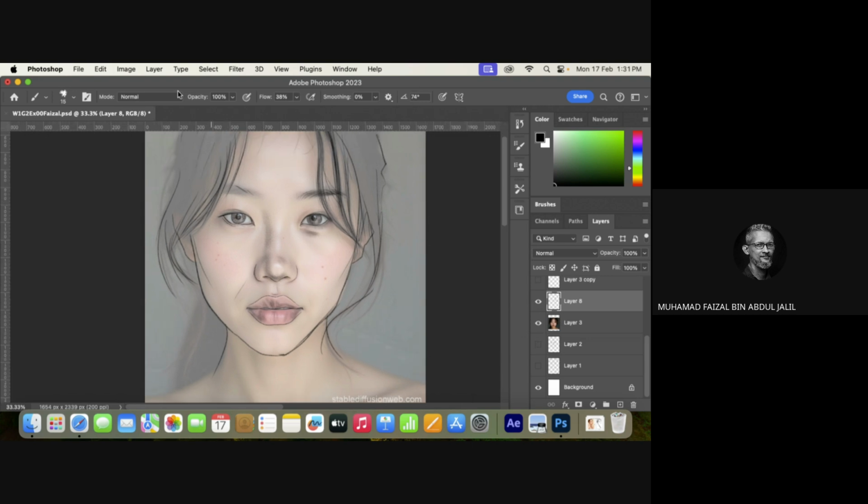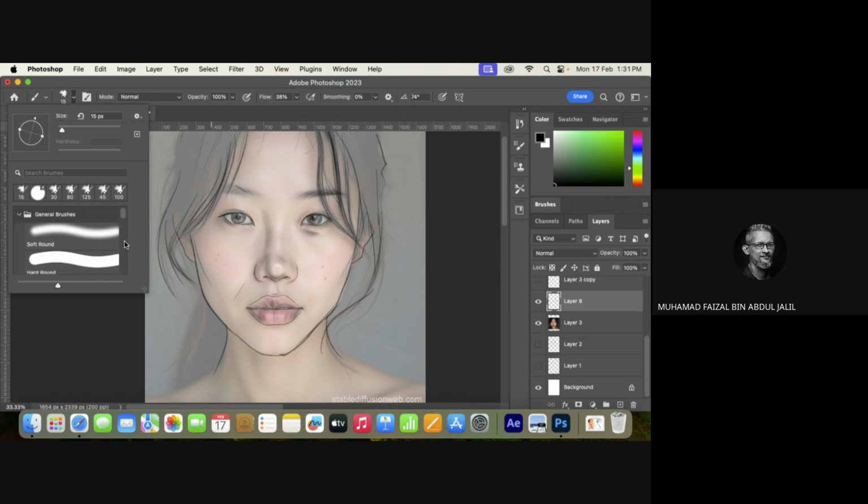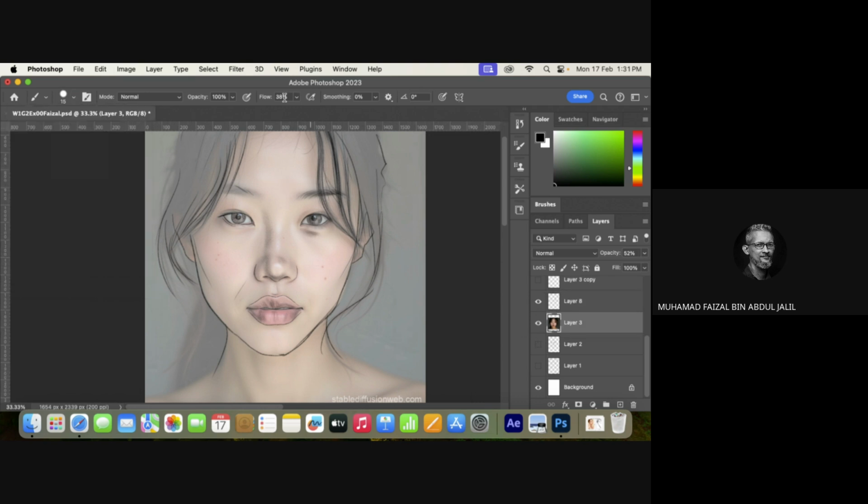Other than these brushes, I want to introduce you guys also to this general brush. Normally for the shading, we can also use these hard ground pressure brushes and general brushes on top of it to apply the shading. But with these brushes, you have to increase the size a little bit. When you paint, they have a transparent kind of result. The best way to control these brushes is to reduce the flow to around 4% maximum. Then you can paint according to the shadows like this, and give better results. You add a more realistic look and feel for the whole illustration.